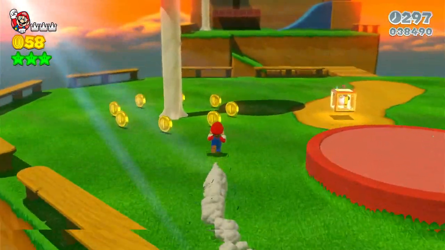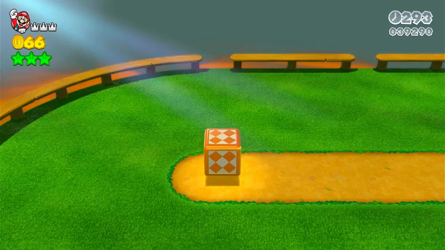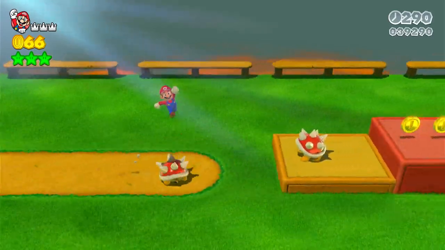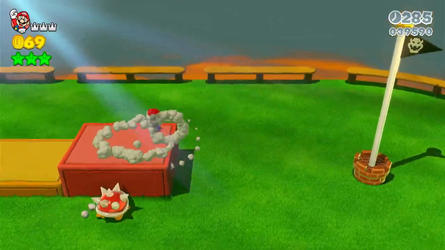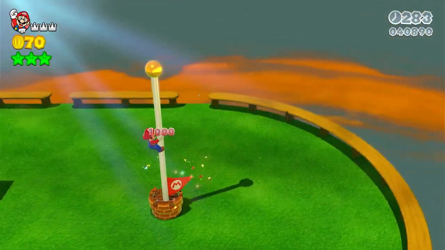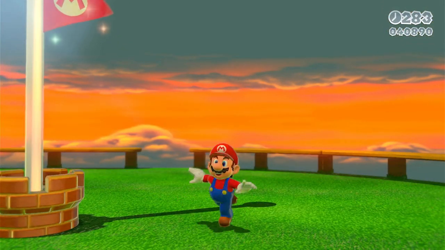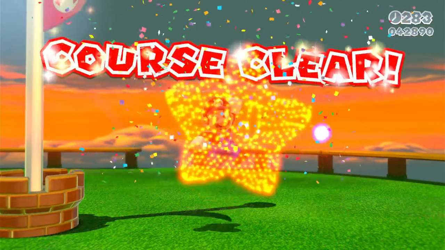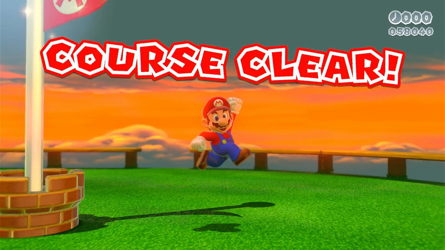So yeah, you have new cat power-ups, which are slightly better than before. Alright. I don't think I'm able to go on top. It doesn't matter. I'm gonna do these levels again with other characters anyway, so yeah. Alright.